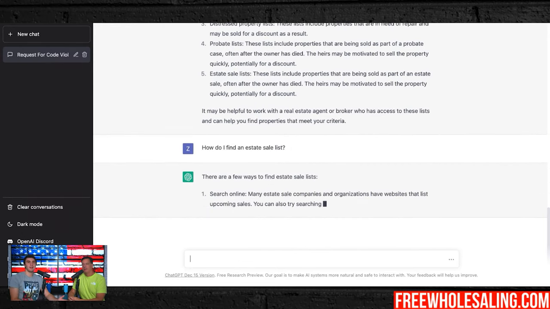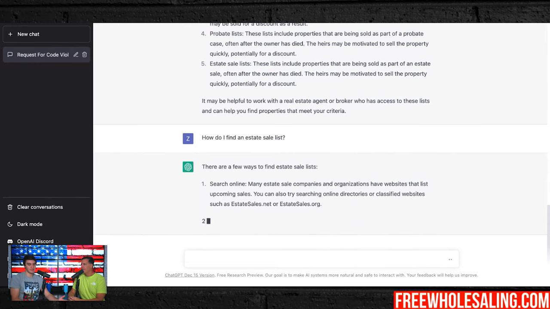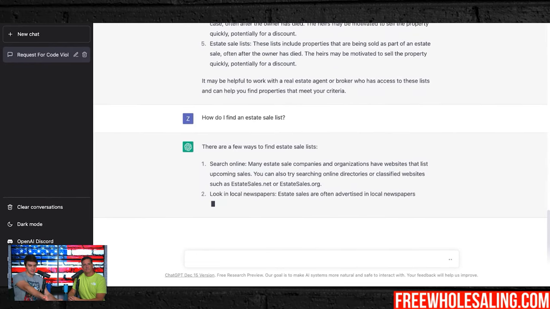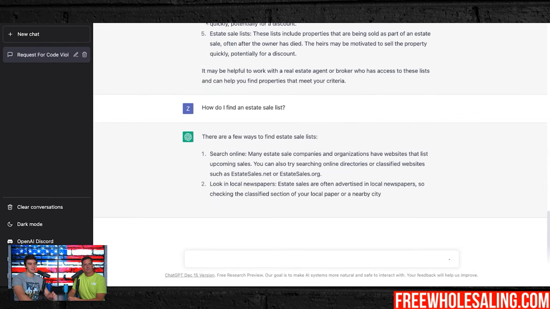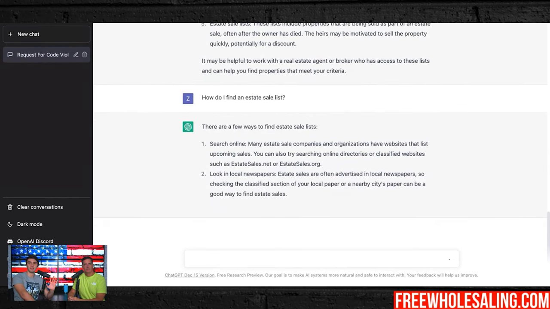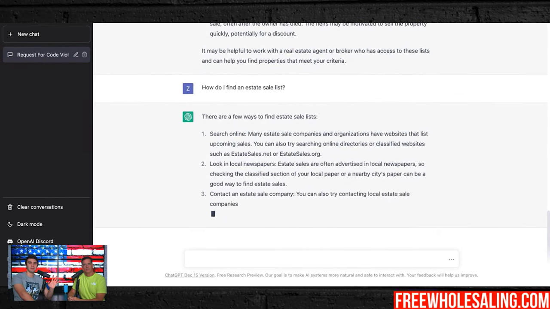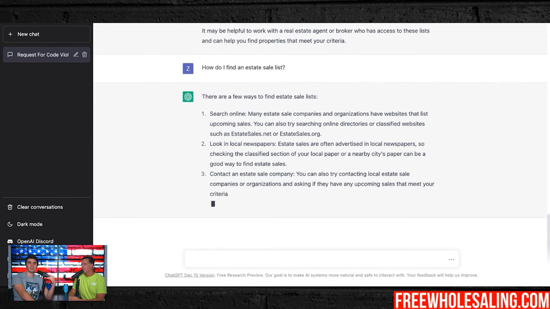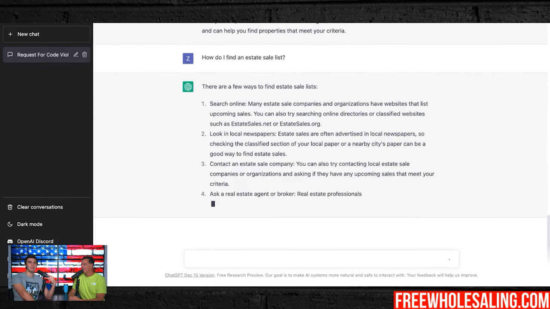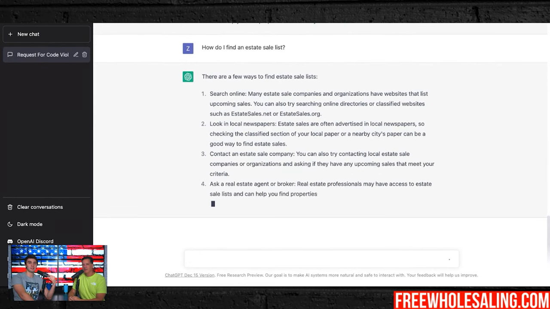Search online. I'm not saying it's going to replace a lot, but it's giving me websites right now where I can find estate sales, which is pretty crazy. This is just a tiny use case, but I'm telling you, there's a lot. Let's go in some more, right? I'm telling you, the gurus are going to be shook on this. Because I give everything out for free, I don't really care, but this is pretty interesting, guys. Let's go to the next part.